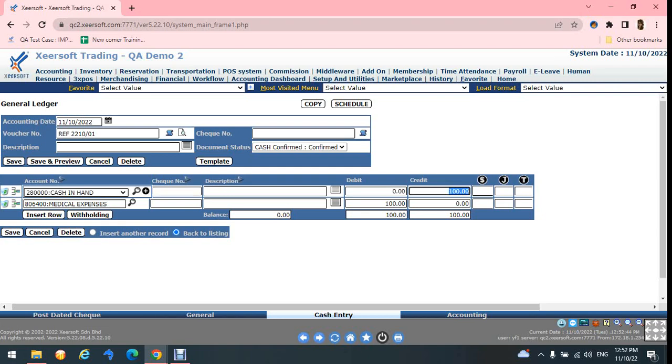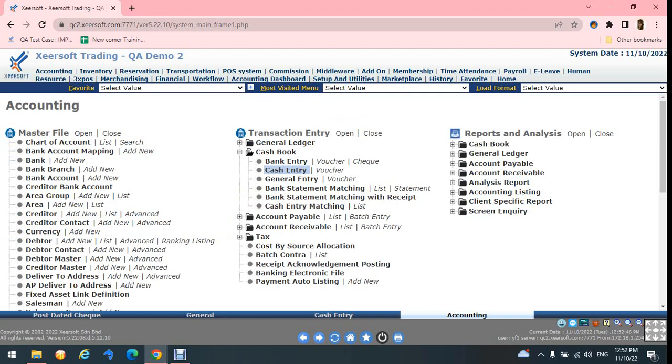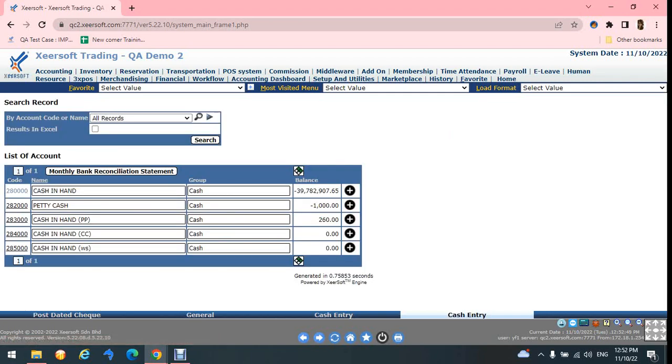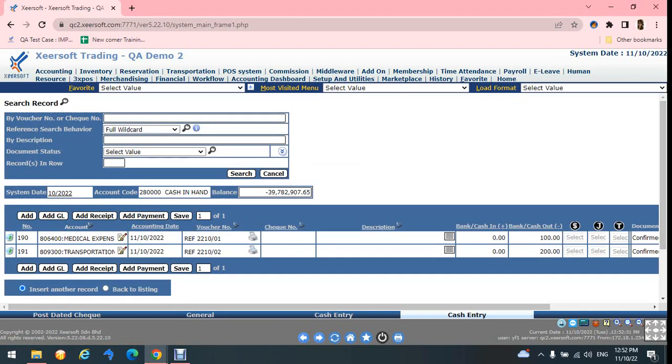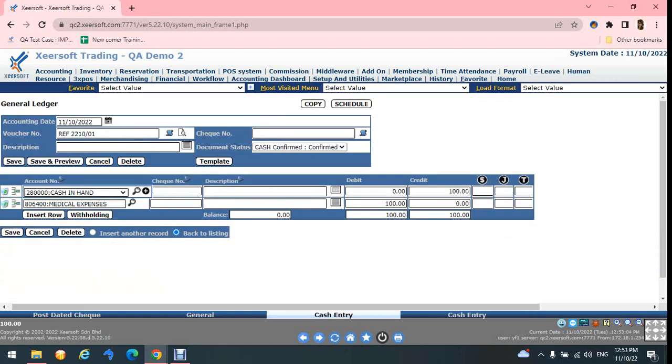Cash out, medical expense, because just now you put the cash as credit side. Here, you key in from here. After you key in the medical expenses, you need to stamp for the cash in your hand, this account, in or out. Out, then you put cash out. Then system will auto add like this.